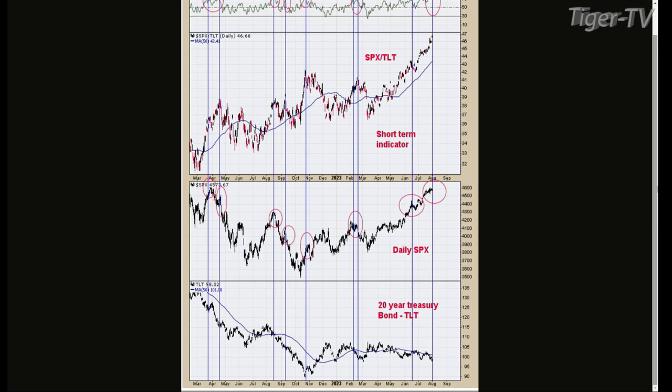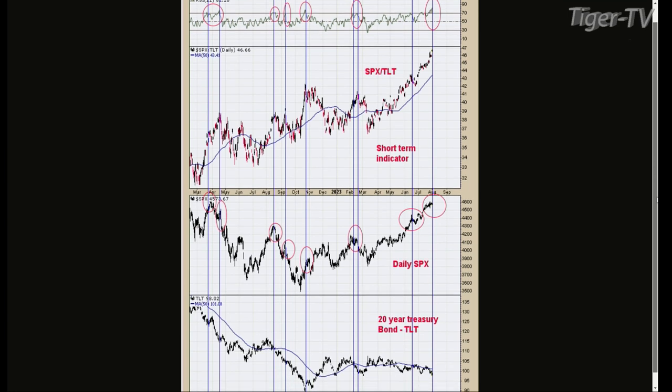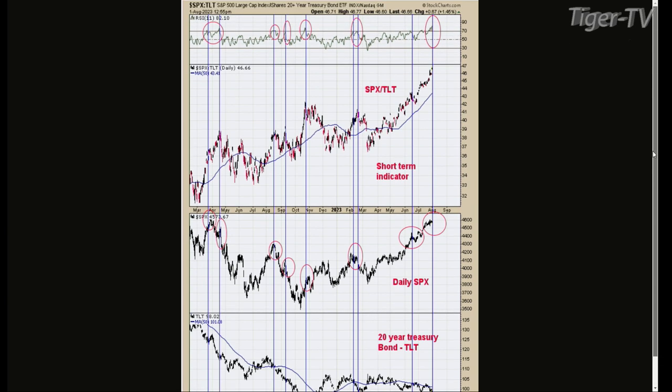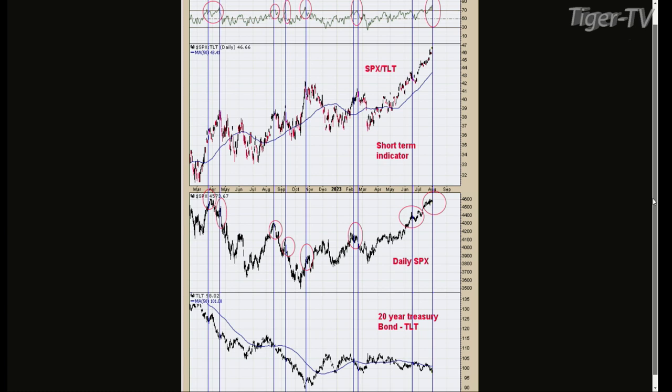It does a pretty good job of picking out short-term highs. That's what I'm kind of looking for here — I'm thinking we're entering into some sort of a high area. The VIX is not getting a lot of information; it's relatively staying low and not doing any great divergences, which is kind of my main tool. The RSI, when I printed this chart this morning, was 82. That's pretty darn high. What that says to me, at least on the SPX, is the upside is limited here. You never get the RSI up to 90 — between 70 and 80 it usually kind of peaks out.